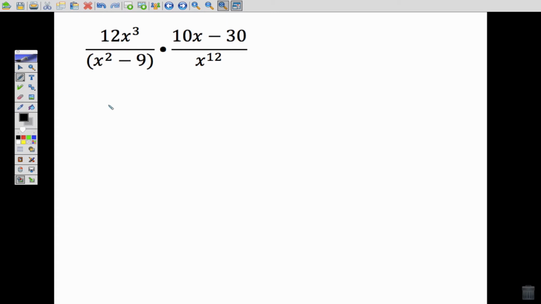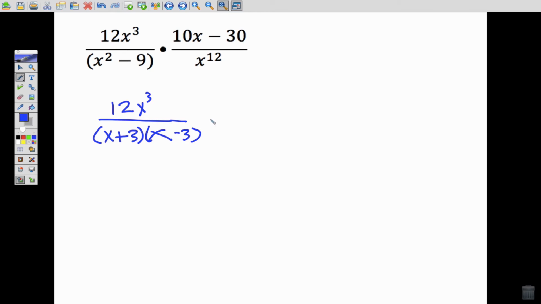Okay, so on this one, the top is just a single term. There's nothing to factor there. The bottom denominator, we want to really be looking for difference of squares because they pop up a lot. If that's something that you're having trouble seeing, in the video resources in the drive, there is a good video that covers that. You're going to keep seeing that, so you need to have a good understanding of that to be successful.